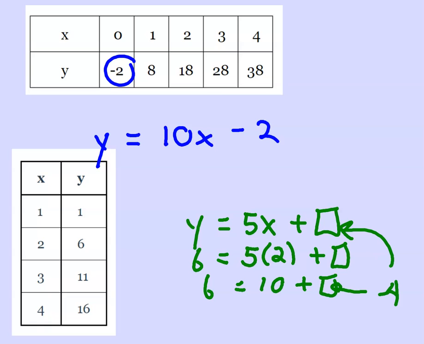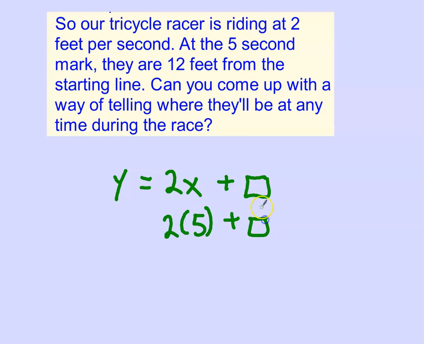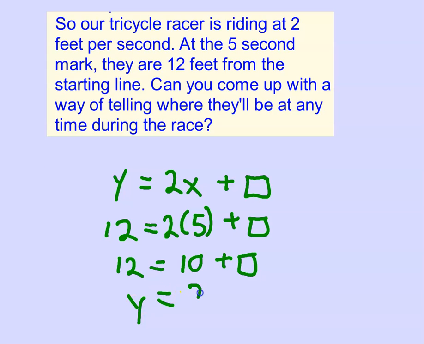Well, we're going to use that skill right here. I know that the equation has to start with y equals 2x plus something. I just don't know what that something is. Okay, the 2x came from their speed. Well, what I can do is say, look, if I put in a 5 for x, because that's the number of seconds, and I add whatever this is, I'm supposed to get to 12, because they're supposed to be at 12 feet. So, since this is 10, what are you going to add on to 10 in order to get to 12? Well, 2. Okay. So now you can tell that the equation was y equals 2x plus 2. And we did that without a graph.